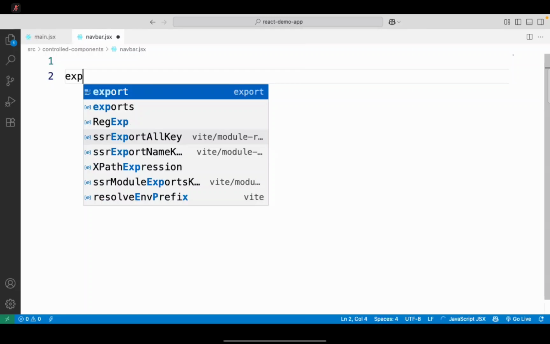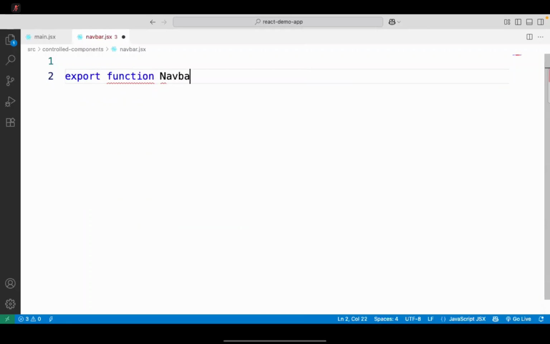So then export function navbar, and it will have props. And remember, props is a formal parameter name. You can give any name, but it refers to props. You already saw event argument E. E is just a reference name. You can give A, B, C, X, Y, Z, anything is okay, right?